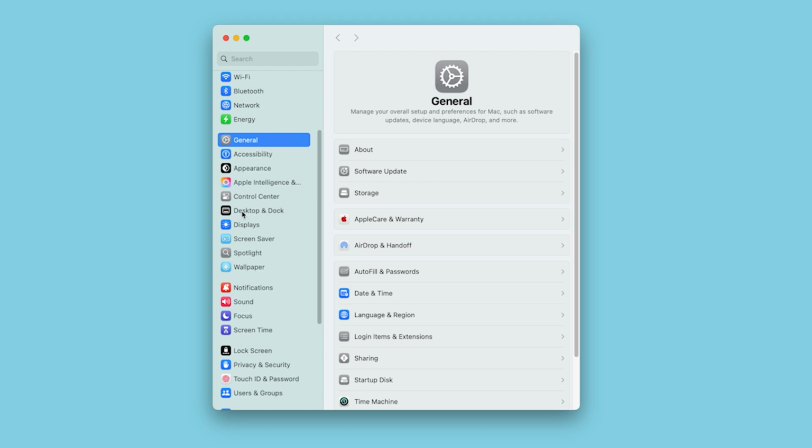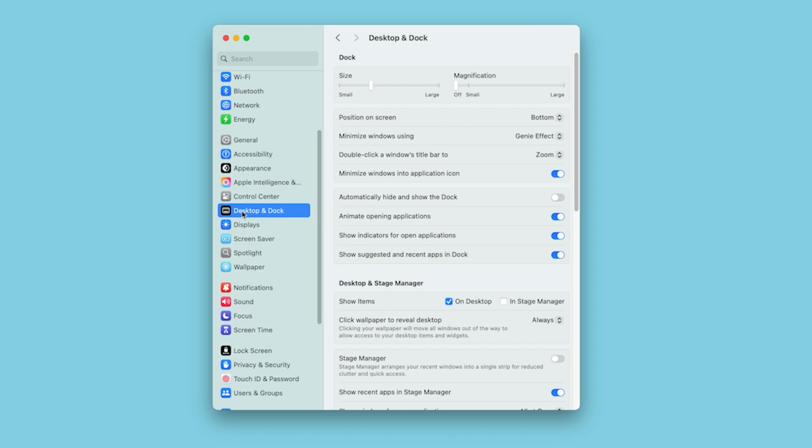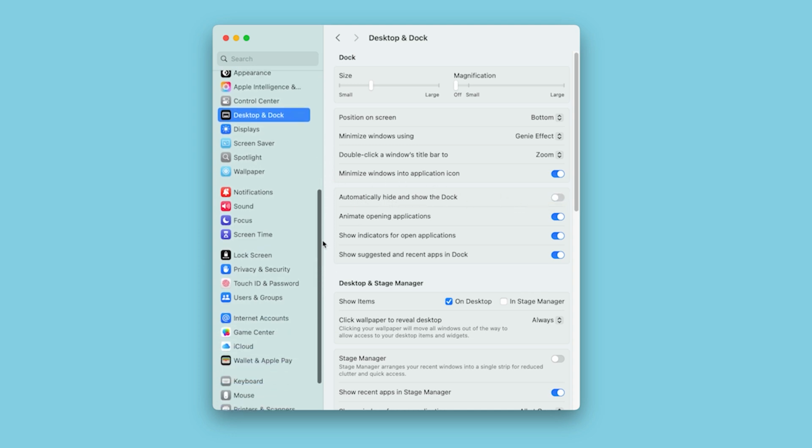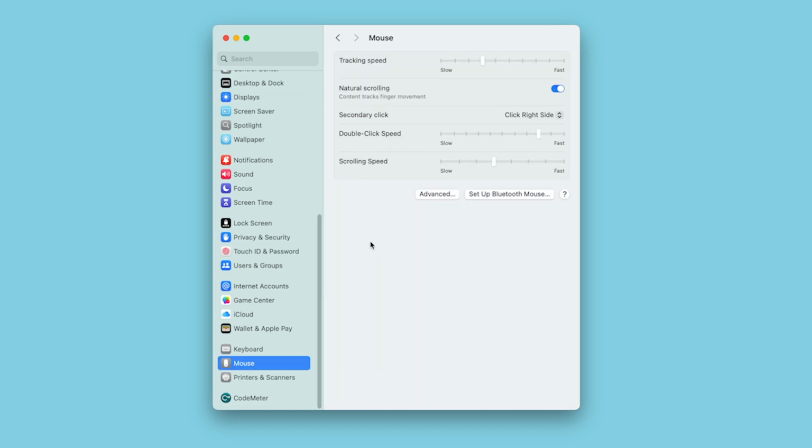And if I come over here to desktop and dock, that's where you're going to see a lot of those settings where you can adjust where the dock lives and different features that dictate the behavior of the dock. It's less visual than the system preferences look and feel was. Toggling the option on or off is how you can do things like automatically hide and show the dock. So if I check that, you see that the dock goes away, and if I move my mouse down here, it'll reappear. It's just a little bit different in terms of the way it's laid out, but all the same features are still here. So like if I go down to mouse, that's where I would be able to control gestures and settings like that.